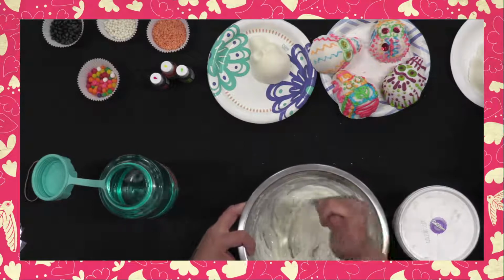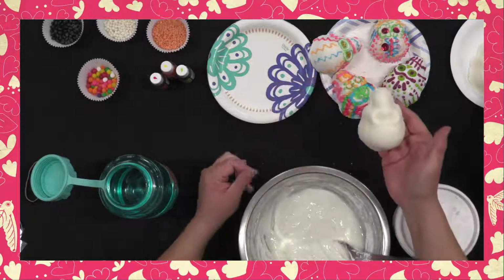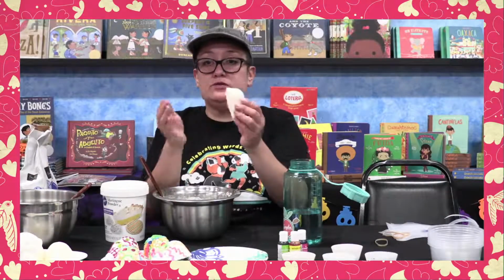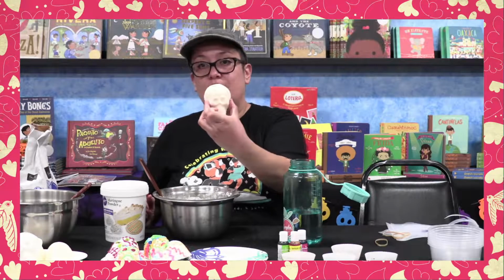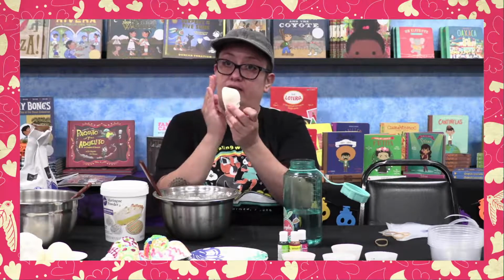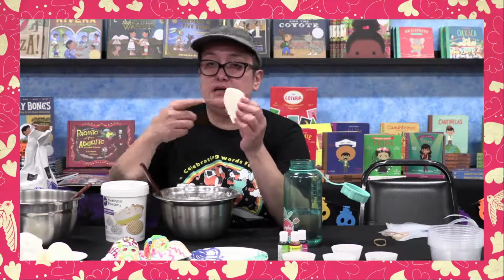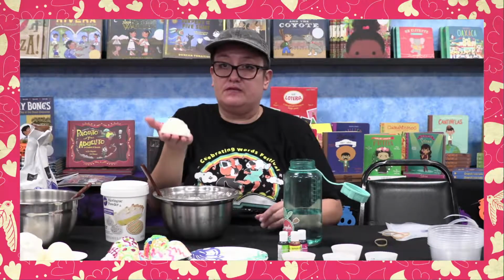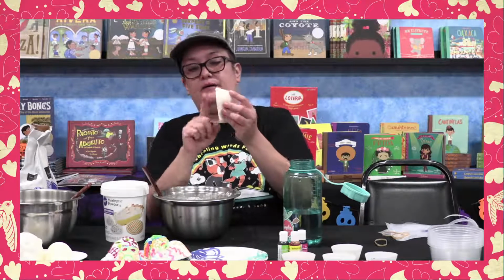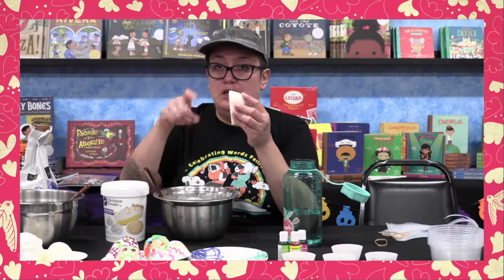And you notice our skulls are not 3D, so I only used the front part of the mold. I didn't use the back head part, but you can do that as well. This is just saving sugar, but if you do the back part and you want to stick them together, what you would first need to do is hollow them out, because otherwise it's going to be pretty heavy. This in itself is pretty heavy. It's pretty dense. So if you're going to use that back cabeza part, the skull part that goes in the back, you got to make sure that you hollow both of them out.